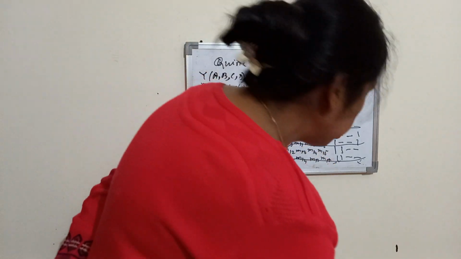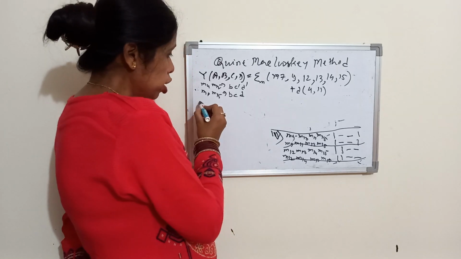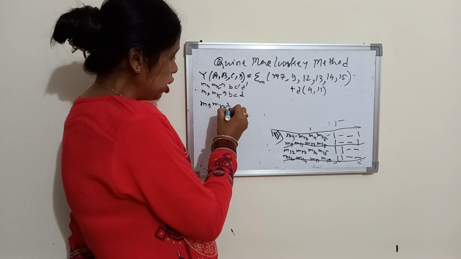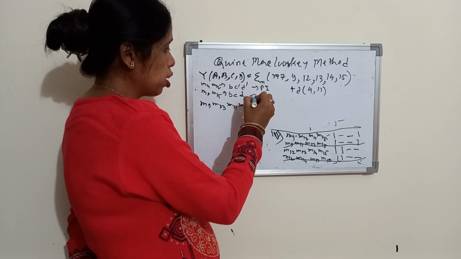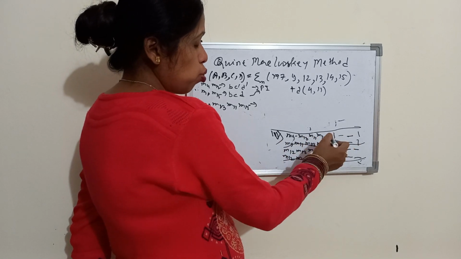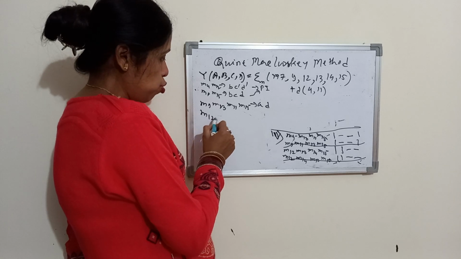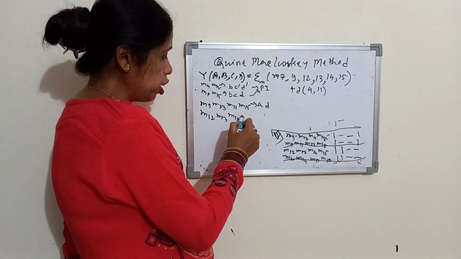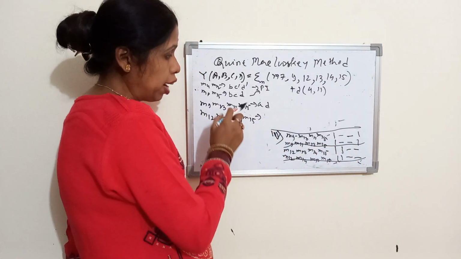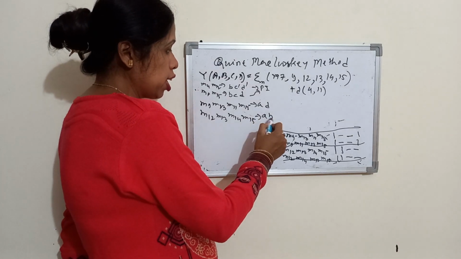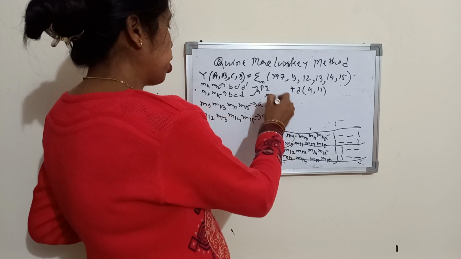Now come to this group. In this group, in both I did not put any tick mark because you cannot compare this with the other group. So your M9, M13, M11, M15 is also a PI. These are my PI. Here only these two I have to write. This is A, this is D. M12, M13, M14, M15 I am writing. These two bits I have to consider. These are dash. Dash sign I cannot consider for writing the expression. So this is A, B. So these all are my prime implicants.